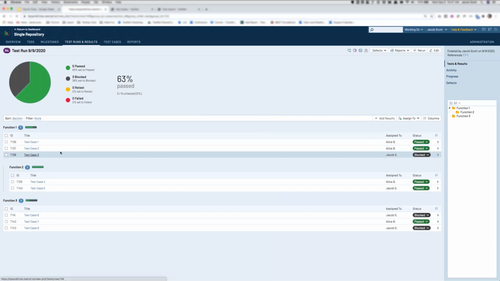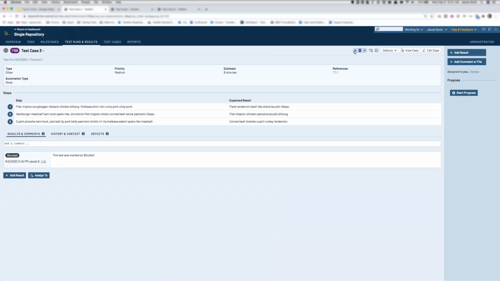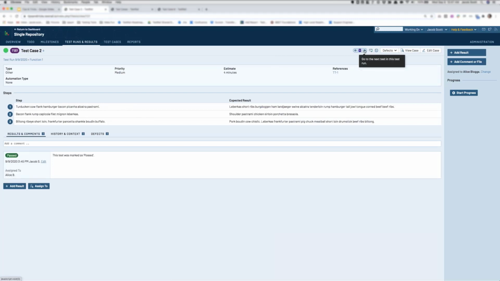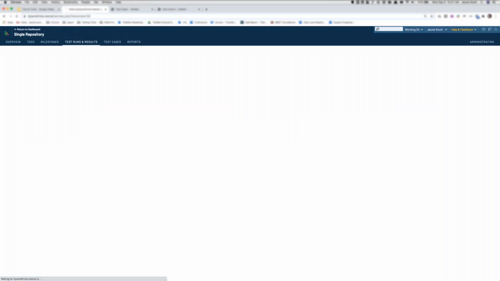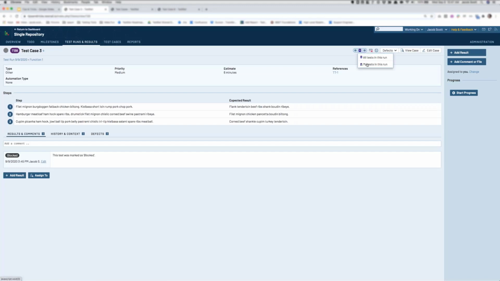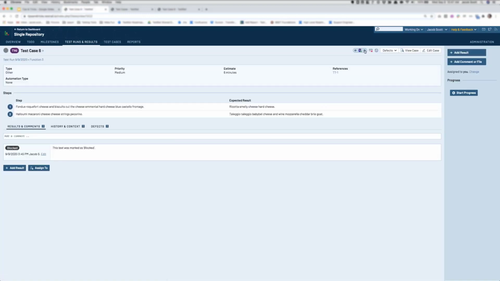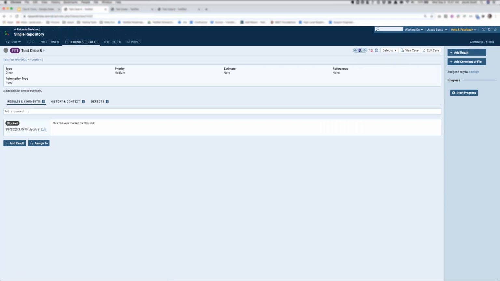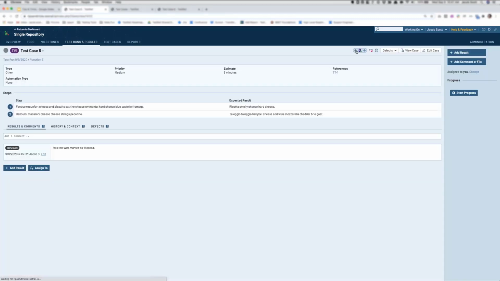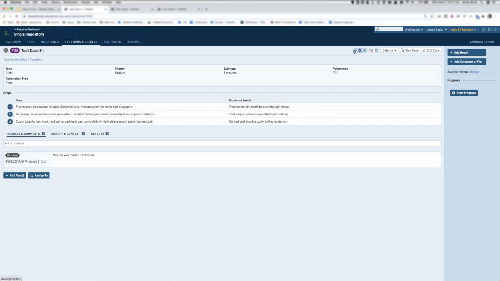Another thing that I can do if I go into the test case directly, like I said earlier, you can kind of navigate through these. You'll see right now it is taking me into these ones that I've assigned to my other user, but I can click this clipboard here and change it to where it will only navigate to the tests that are assigned to me. So if I just want to quickly move through all of the tests that are specifically related to me, then I can use this clipboard option and just kind of quickly navigate that way.